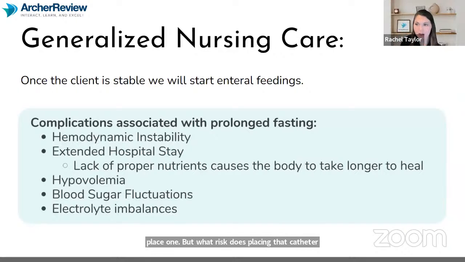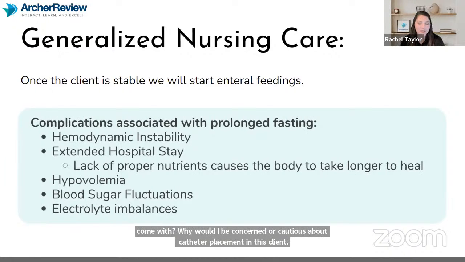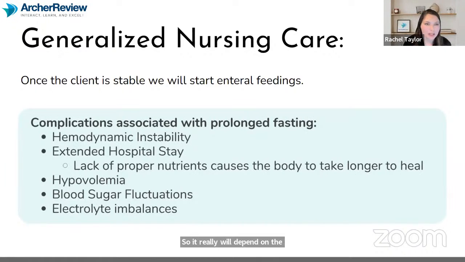A CAUTI. So it really will depend on the situation. It will depend how alert the client is. It will depend if we can have them get to the bathroom safely and accurately measure their urine. If not, which there's a good chance we might not be able to, we will consider the use of a catheter. But we need to be cautious. And if we do end up using that catheter, as soon as the client doesn't need it, we need to remove that catheter because we don't want to use it when we don't need it.